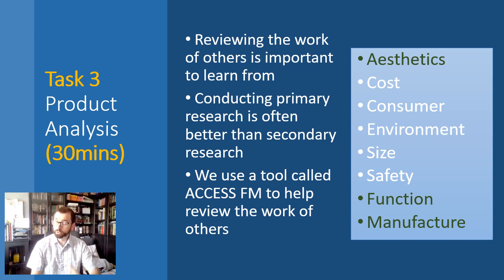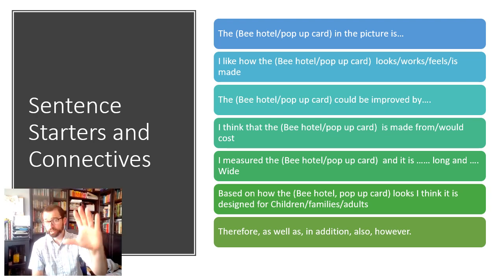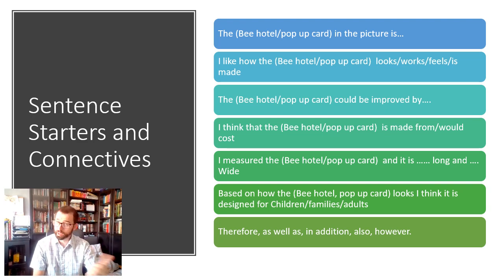Okay, moving on, I'm going to talk you through the questions. We're going to break this down to 2 of the words at a time, and I'll give you some examples. To start off, here we have some sentence starters and some connectives that we might want to use in our product analysis. I'm not going to read through them. I'm just going to leave them there for you. Have a look in your own time. They will hopefully be useful to you in getting started with some of the questions that we're going to ask.